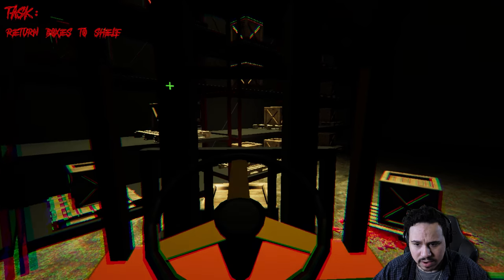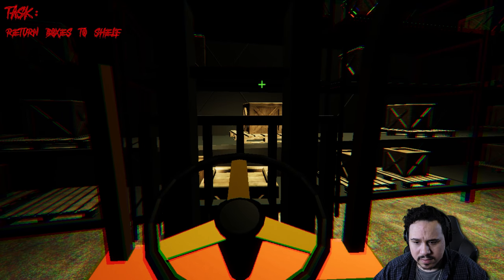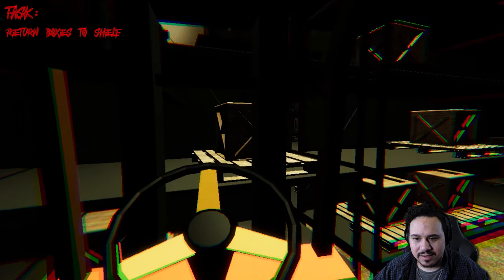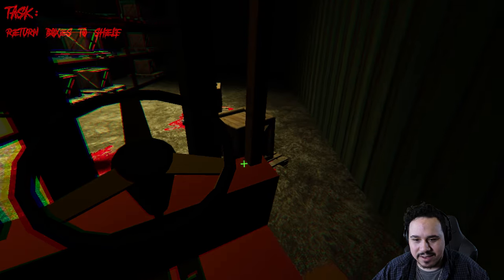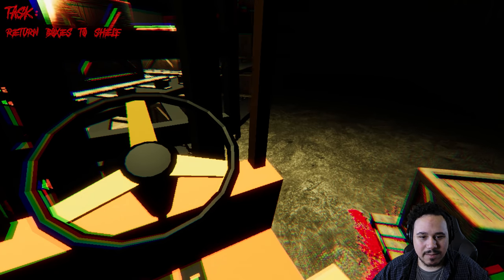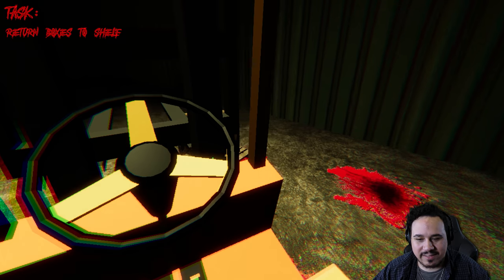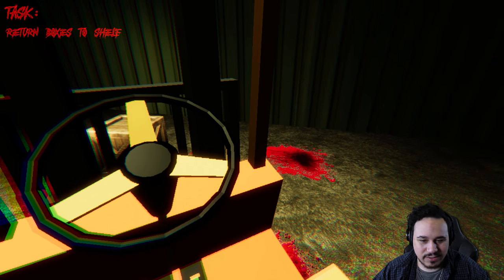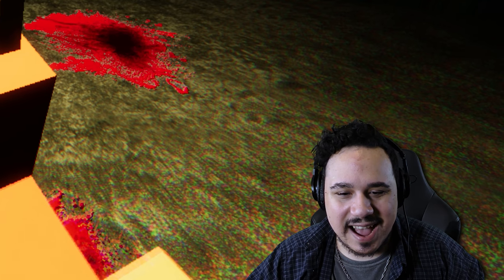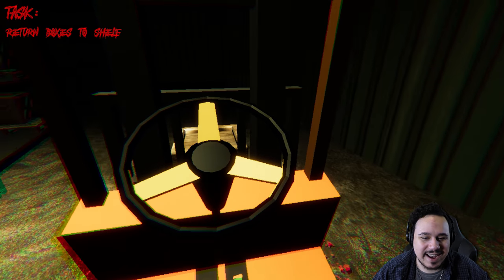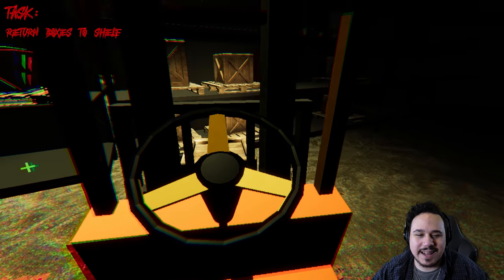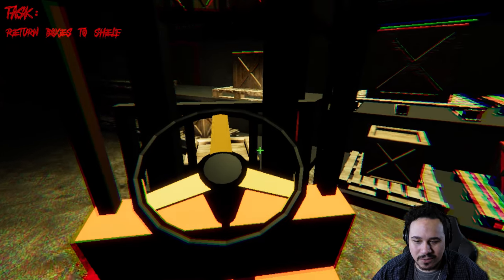Return boxes to the shelf. You got it. This is easy. I get paid $900 an hour for this? Damn. And boom. I don't even have to face the right way, dude. I'm that good at using a forklift. Watch, ready? This is not how you should approach a box on a pallet with a forklift, because it wouldn't properly go... Whatever. There we go. And I'm so good, it just immediately corrects itself. No need to worry.